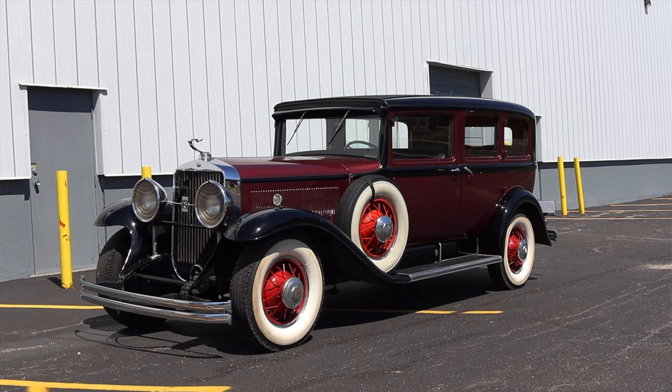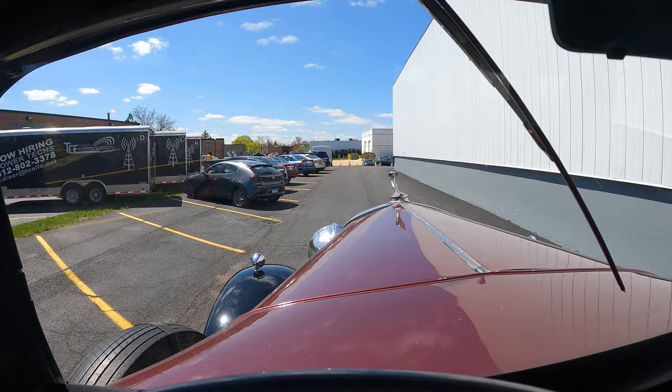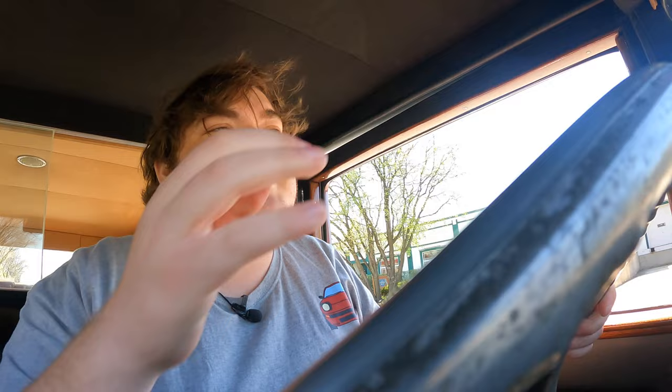In terms of actual driving feel, this thing is so ridiculously large. Of course, it's a limousine, but the wheels are large, the headlights are large, everything is just supersized. The steering wheel is also very large because it does not have power steering, but once you get going, you don't notice it too much, but it's still not super comfortable to turn. It's almost like driving a modern pickup truck, like a GMC 2500, but you don't have any power steering and it's wiggling a lot more than you'd like it to. This wasn't really a performance car, but then again, this car is 91 years old.